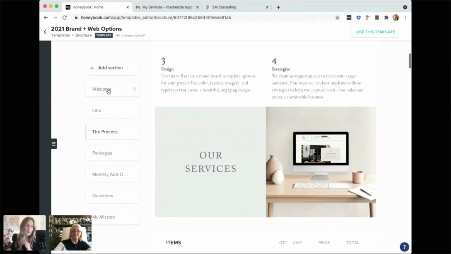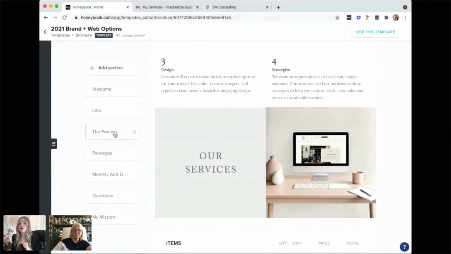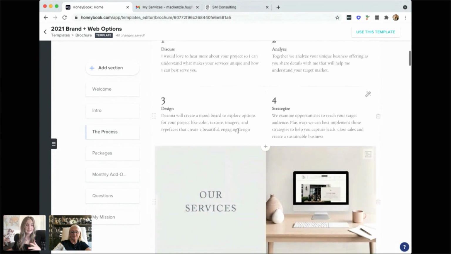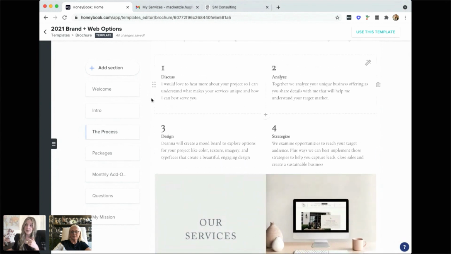So we've got a nice little welcome, we've got a little intro message, and then her process section in the brochure is where she starts to give a little bit more detail, and it's a little bit longer. Okay, so it's totally up to you how you want to organize this, but it'll make it easier on your clients when they go into the file. If they're just price hunting or something, they can pop right down to your packages. So they'll be able to click to the page that they're most interested in as they're going through. So just breaking those things down into more digestible information so they're not aimlessly scrolling, trying to find what they're looking for. Using those sections is almost like chapters or breakdown points for them. It's a good way, again, to give that brand client experience that's so crucial.